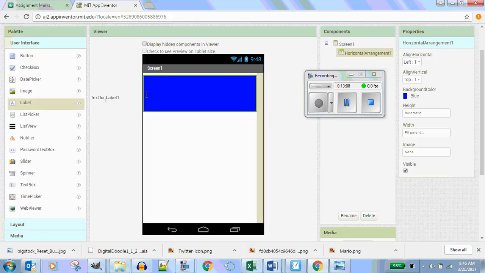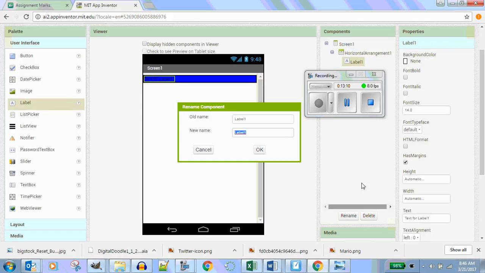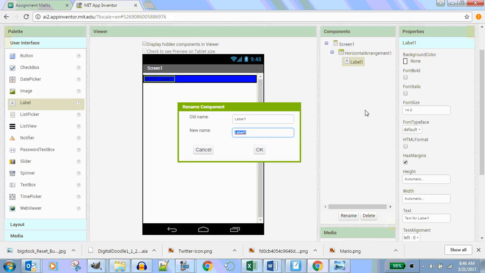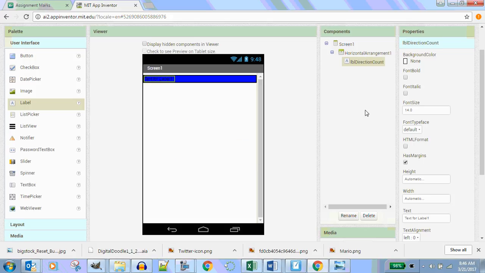So this is going to be called my LBL direction count. And then in here, I'm going to put in like left :0 space, up :0 space, down :0 space, right :0 space.